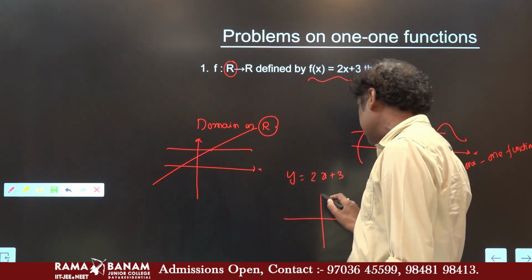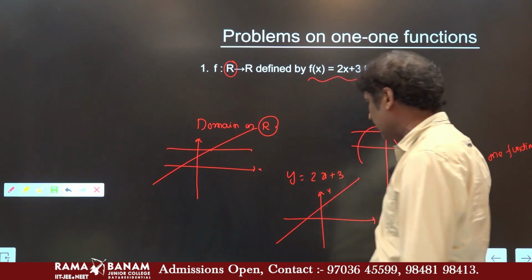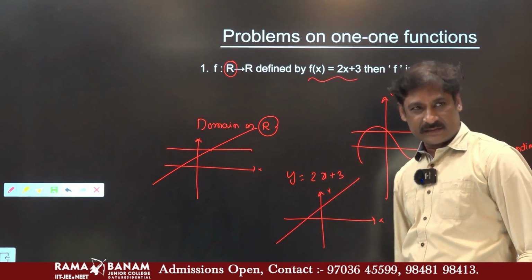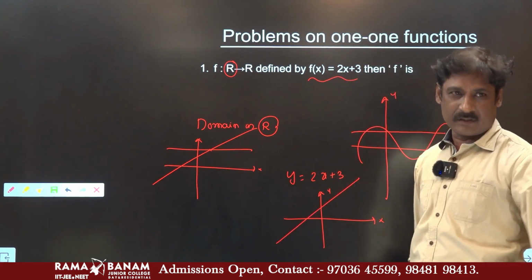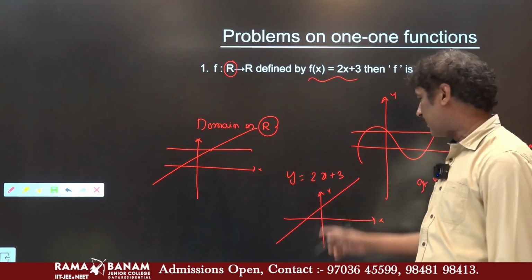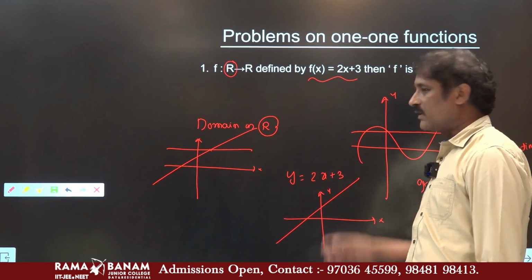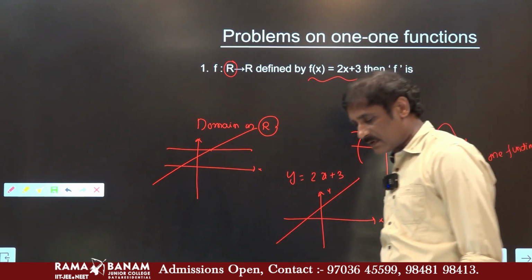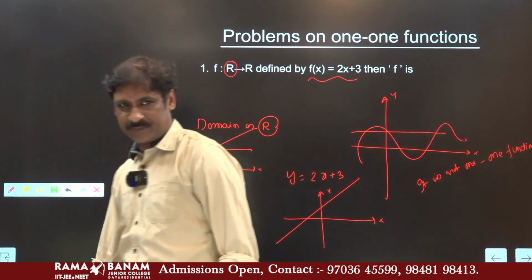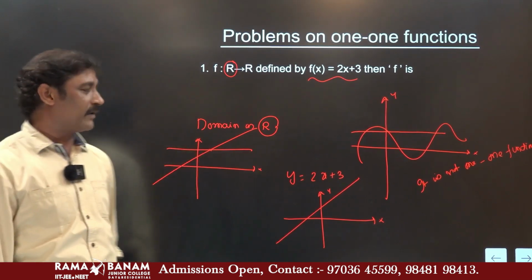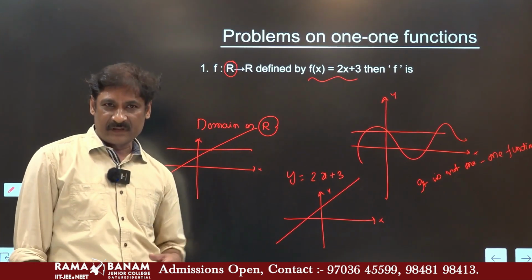And this is the x-axis and y-axis. y is equal to mx plus c is a straight line. Just like this we can get it. Now you see, as per the graph, what is the definition of a 1-1 function? Just a while ago we have discussed it. Now what is the definition of a 1-1 function as per the graph?